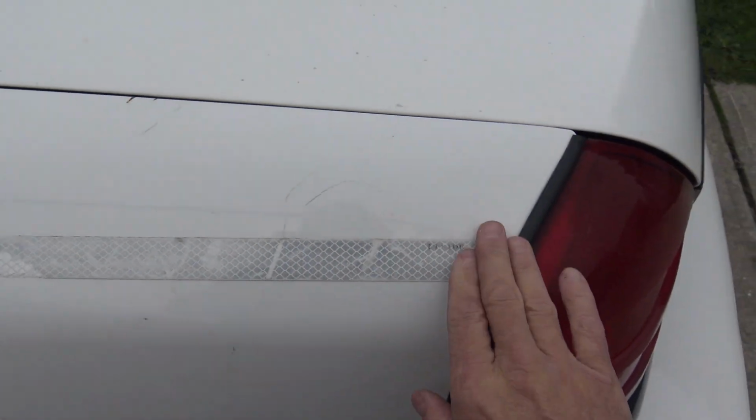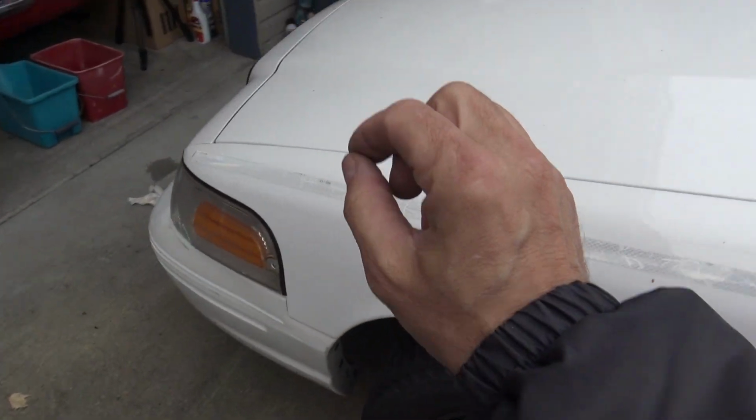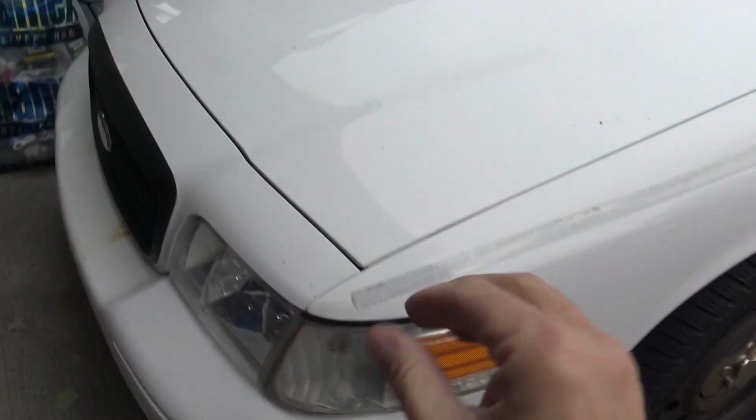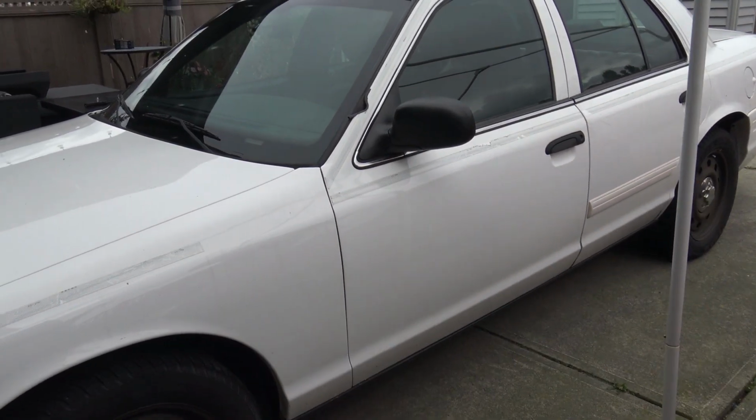And so you might be tempted, oh, I'll just take off this reflective tape. It's all just stuck on, I'll just peel it off. Don't do it. I've tried to do it before. I mean, I've done it before, and what happens is that you use a heat gun, you peel it off, and yes, it will peel off, but it will take little bits of white paint with it. And it's a heck of a job. So I recommend that you just leave it on.